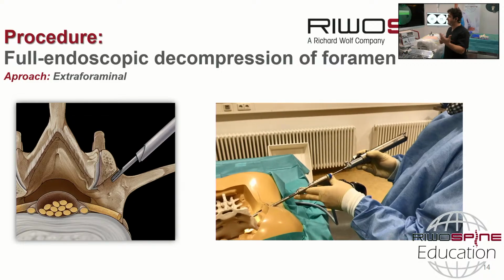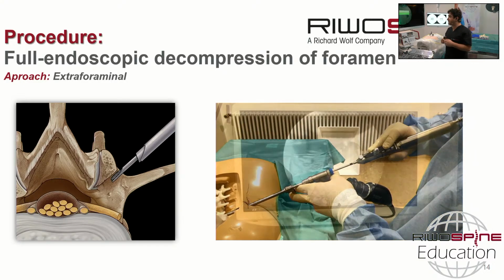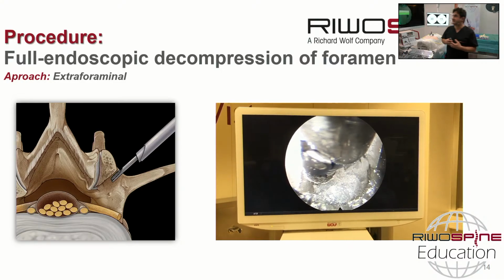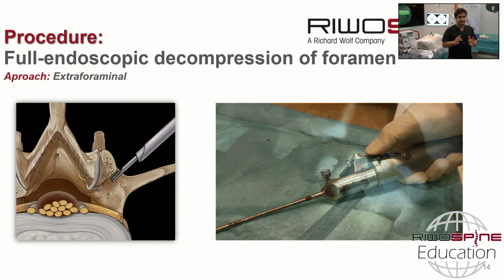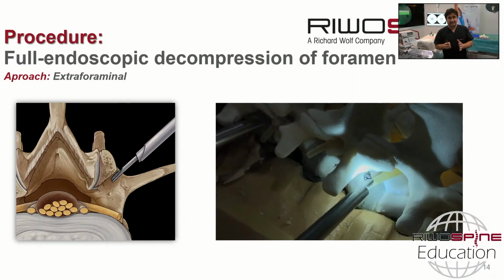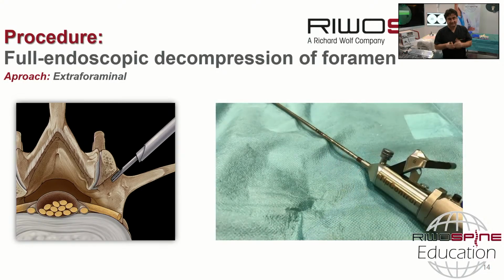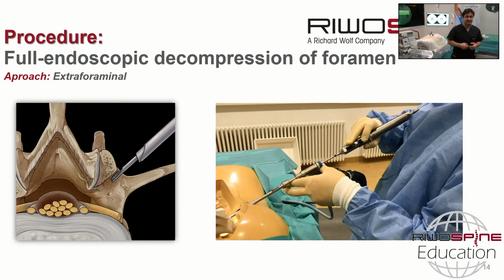What is it? We have a shaver, and there's a button at the back side, and you see on the model demonstration, when you press the button, the tip is deflected. Then you can easily reach the bony structures during the transforaminal approach without changing the direction of the system, because most of the complications during the transforaminal approach occur by changing the direction of the sleeve and the system. With this, you can easily squeeze the exiting nerve root, or you can hit the ganglion, and most of the complications occur that way. And really, it's important to reach the bony structures without changing the direction of the system.